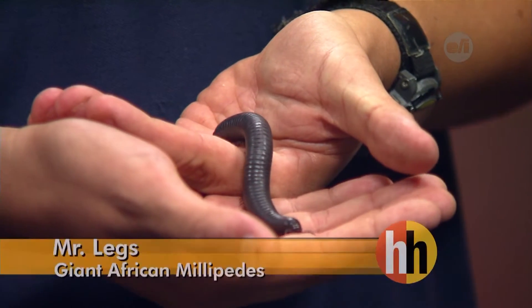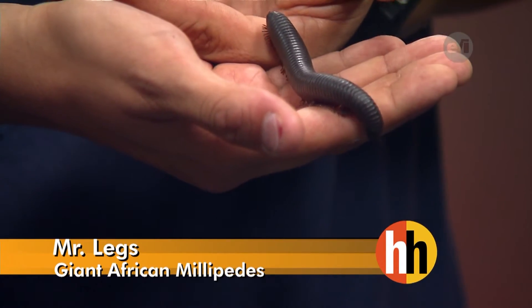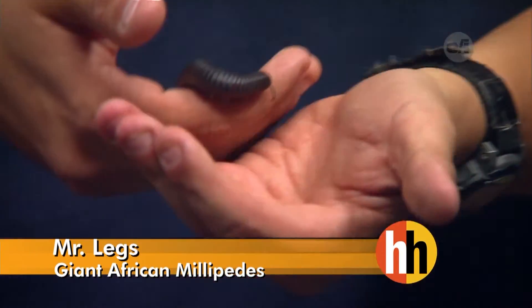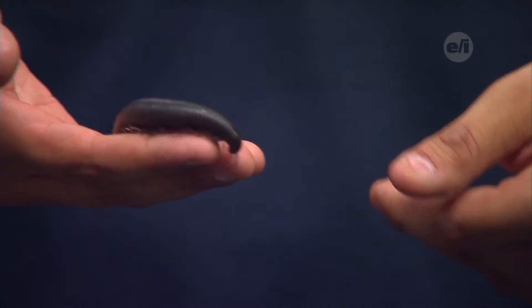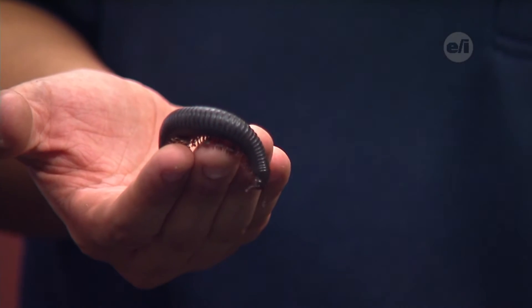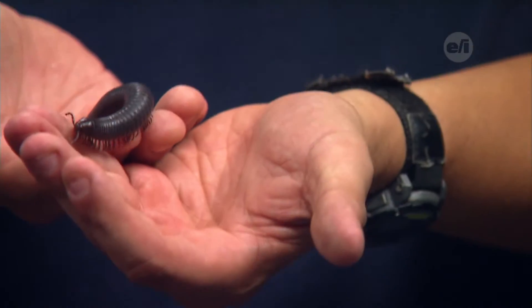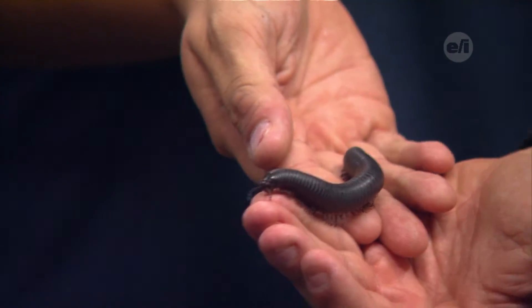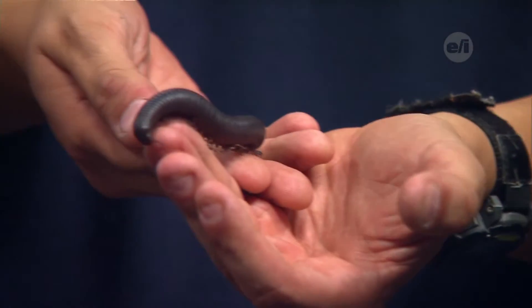Can you tell us a little about their structure, because it looks like he's got all these little pieces? As you can see, they are segmented — we have all these little segments down his back. That comprises his exoskeleton, the outside of his body, kind of like a rib cage on the outside. He also has a head with two simple eyes and feelers, which are actually how he moves around and interacts with his environment — antennas. He also has air holes along the outside of his body so that he can breathe, like his lungs.